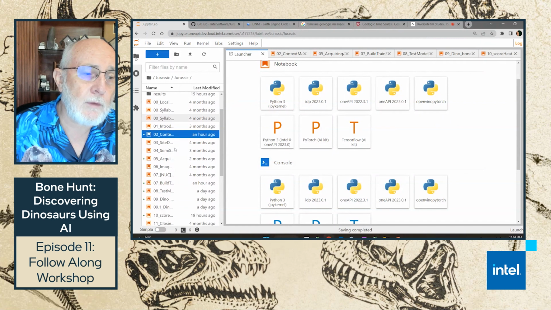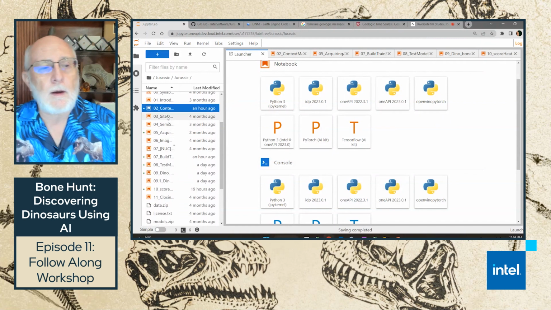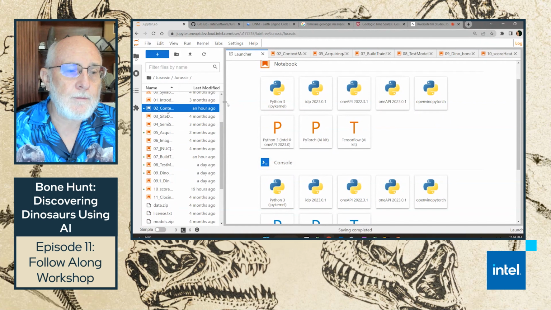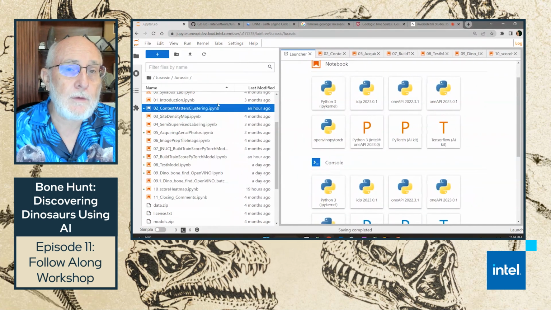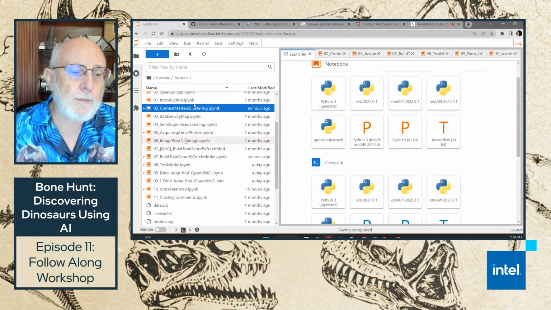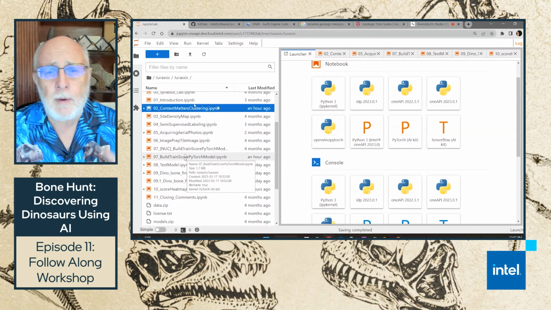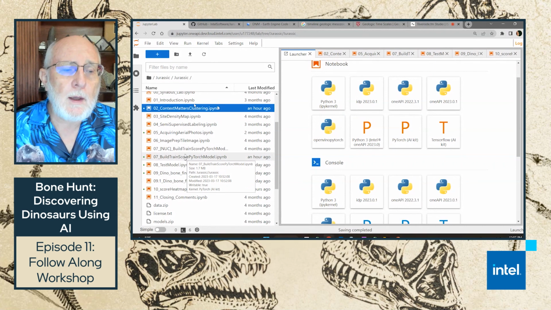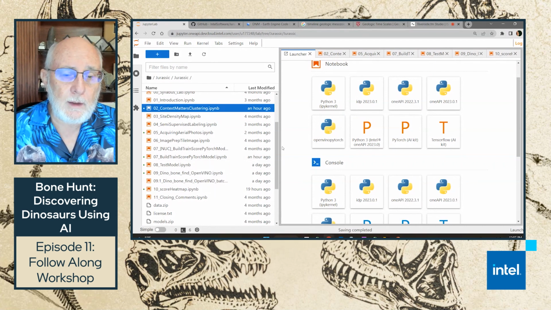Primarily, we're going to be focusing today on chapter 2, which is the context and clustering and why that matters. And so we'll be showing you a little bit of that. I may go into just a little bit of acquiring the aerial photos to show you how you can collect your own photos. And then we'll jump right over into the training, and we're going to choose, building and training the PyTorch model, the ResNet 18 model. We'll spend a little time with that. I'll probably have my friend Rahul cover that in more detail.